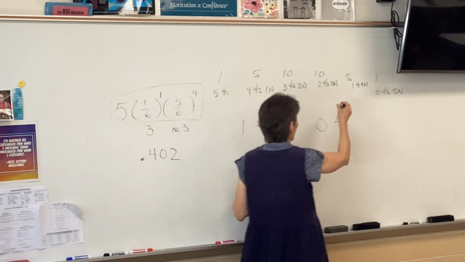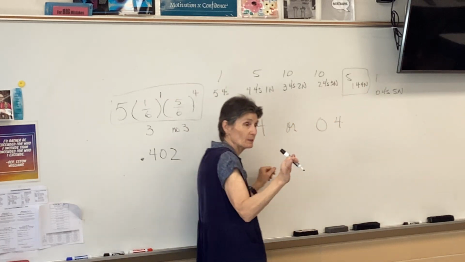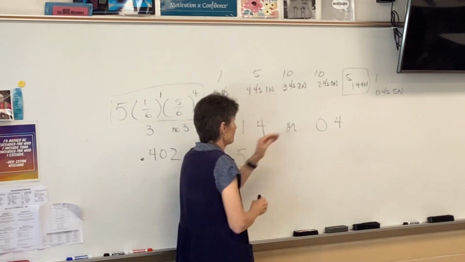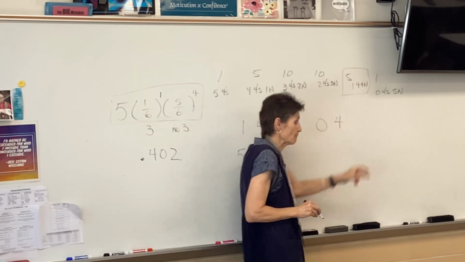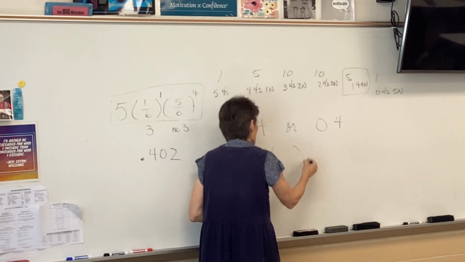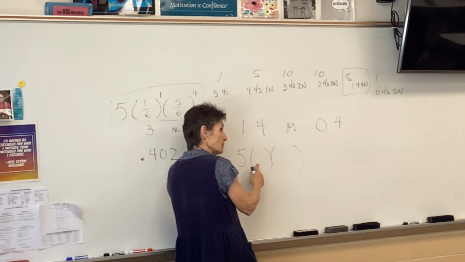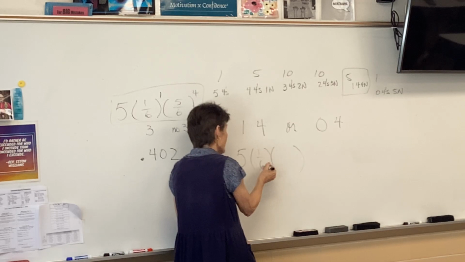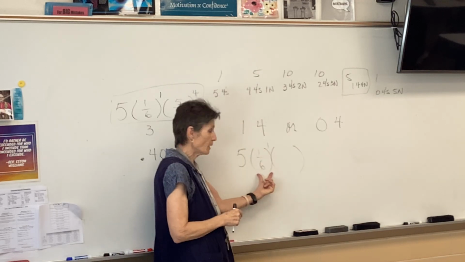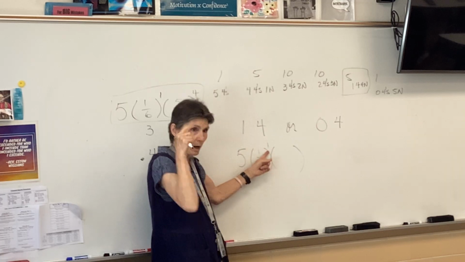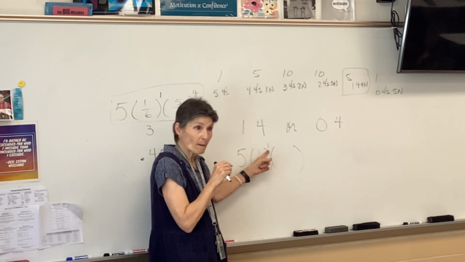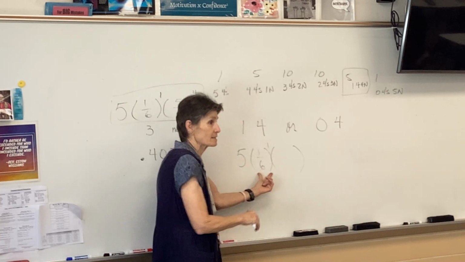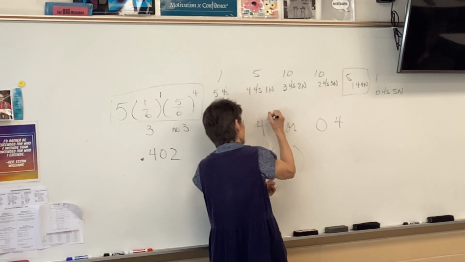Now, 1 four is right here. I got to do these separately. Can't go together. So 1 four is 5. That's the number in the row. And then I'm going to get a 4. What's the probability of that happening? 1/6. And I want 1 four. So 1/6 is the probability. 1 is the exponent. But remember, I'm rolling 5 times. So if I get 1/6, then I must be getting 4 nots.